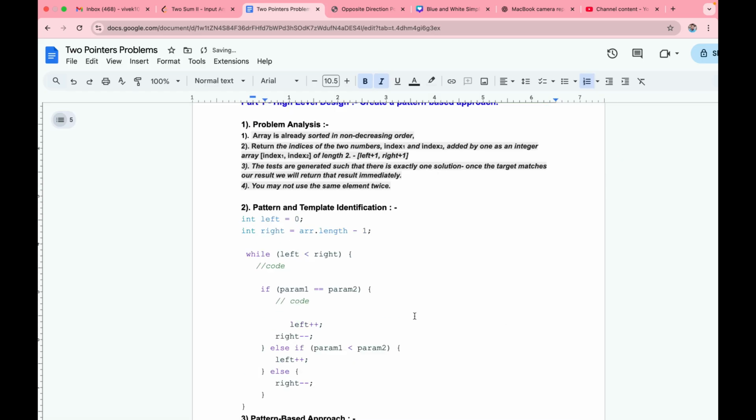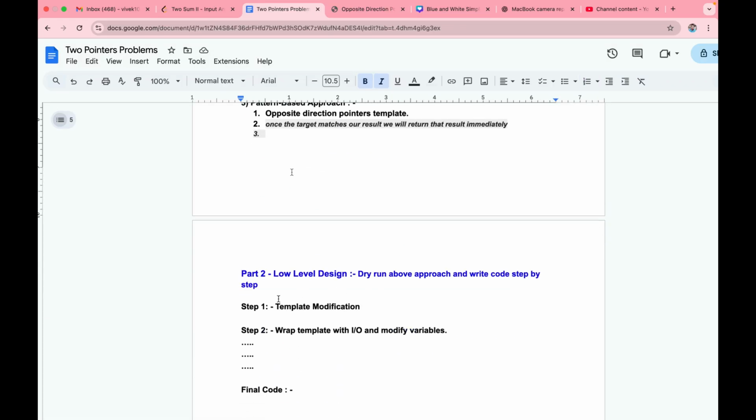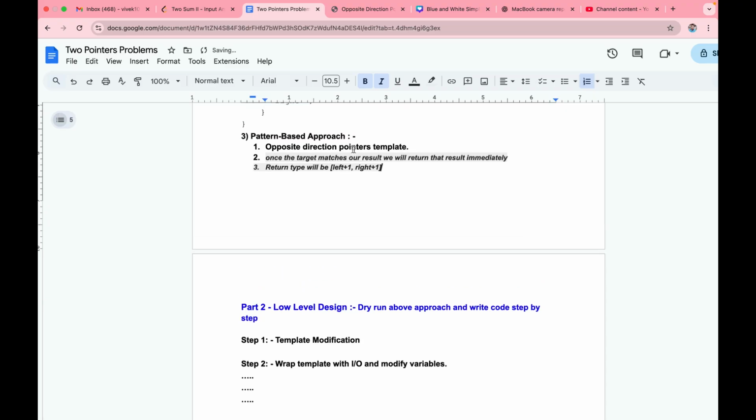Third point is the return type, which will be this. So these are the three things.